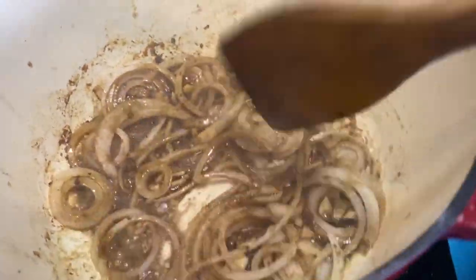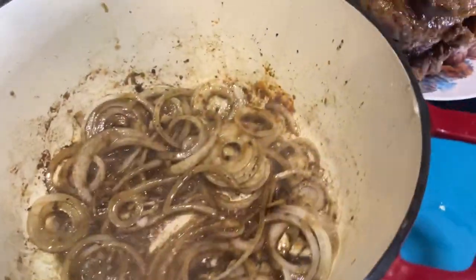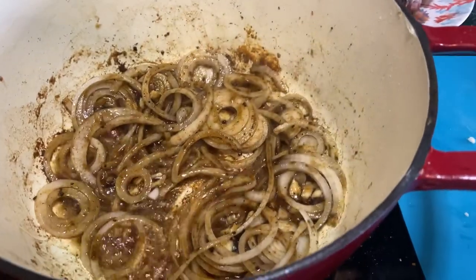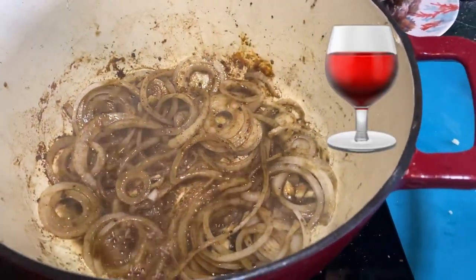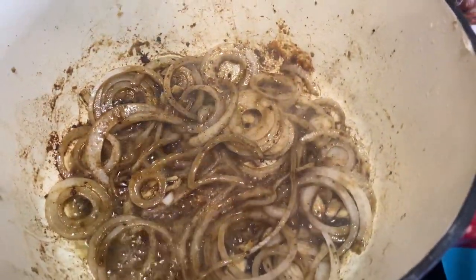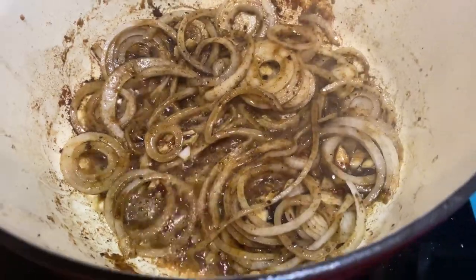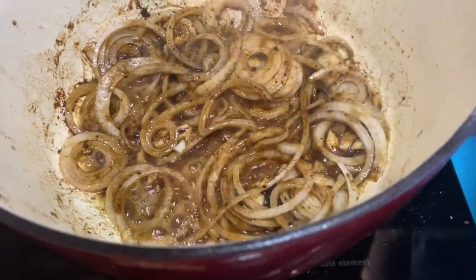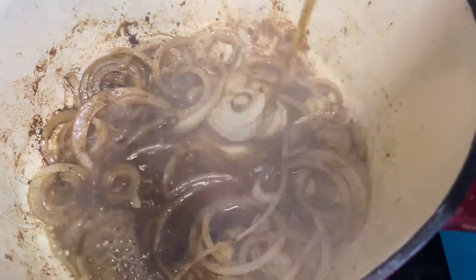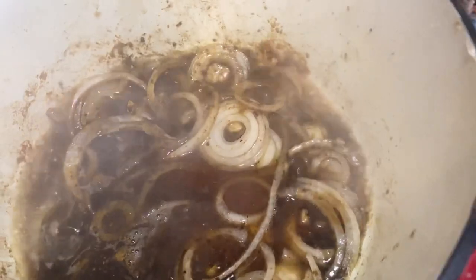Smells yummy. So now in Italy, you know, they cook everything with wine. So at this point, you'd probably add about a half a glass of white dry wine to kind of deglaze it. But I'm not going to cook with wine today. I'm using beef broth. So I'm going to go ahead and stir in my beef broth. Keep that going.